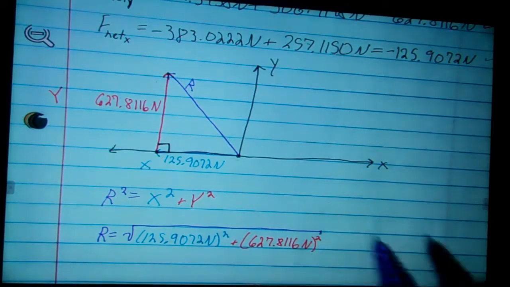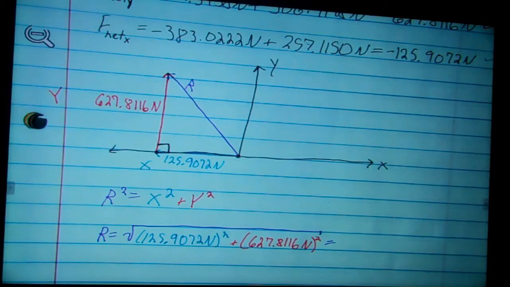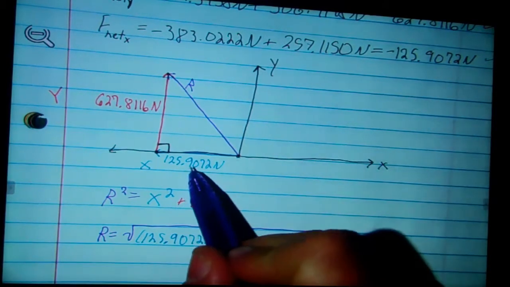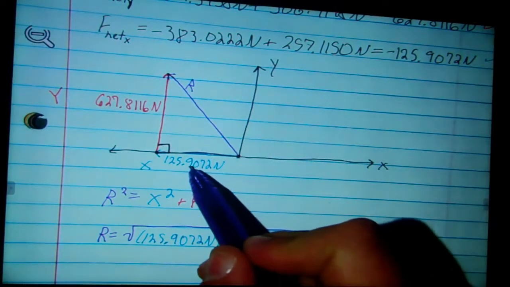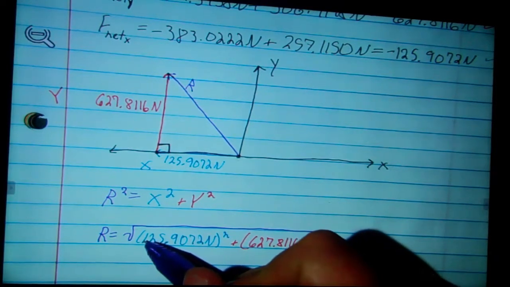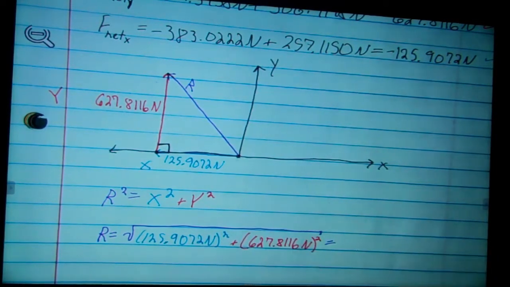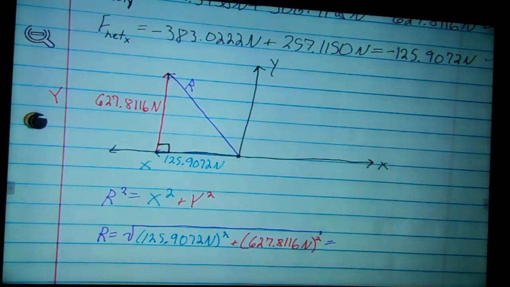I have a quick question. Why is X not negative? Because in this case, I'm dealing with a magnitude. I didn't put negative there because it really doesn't matter. It's squaring, so it doesn't factor in. If it makes you feel better, Molly, put the negative, because you're not wrong. So I take the square root and I got 640.3124.